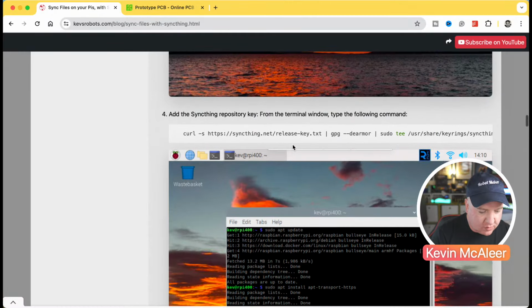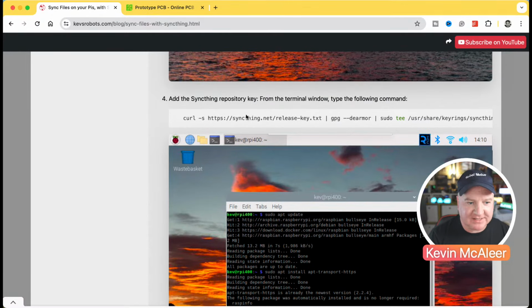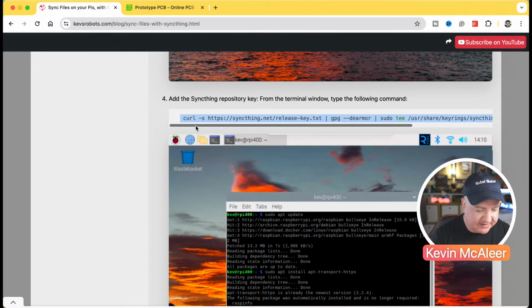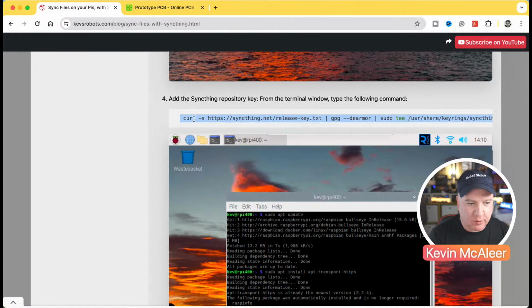Okay, we're going to now go over to the next bit. This is why it's great to have a tutorial where you basically just copy the entire command. So I'm just going to grab that there, copy that. This is a Syncthing repository key. I'll tell you what all these different parts are. So curl is a little utility in Unix for grabbing things from web servers. So we're going to say grab using this path here, Syncthing release-key.txt, which is the text file.